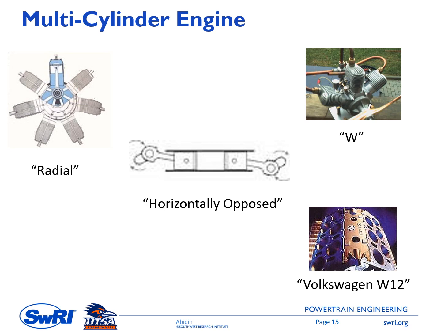The next one is the radial configuration. So you see here we have a 7-cylinder radial configuration, and then we also have a W configuration here. It's very interesting: you have 3 cylinders forming a W letter, and then this is an opposed piston engine. Right now it is popular in 2-stroke engines with a large size.